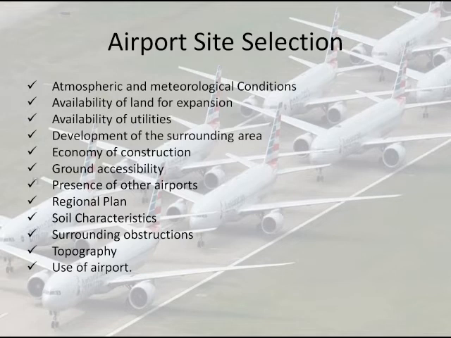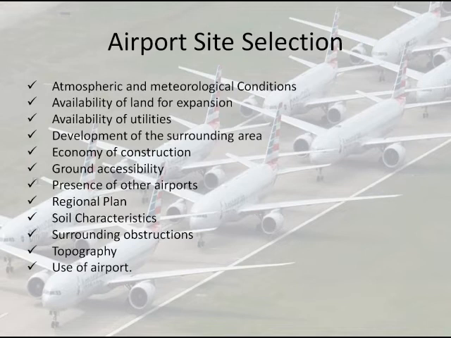Fifth point, the economy of construction. It is clear that if alternative sites are available and equally well suited, the site which is more economical to construct should be given preference. Sites having waterlogged areas or reclaimed lands are very costly to develop compared to those of natural ground. Uneven terrain requires much more grading than flat or even terrain. The availability of local construction materials may also have a significant impact on the cost of the project.